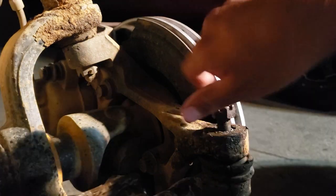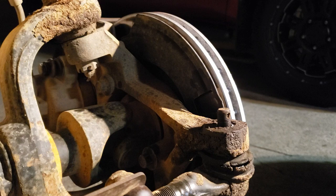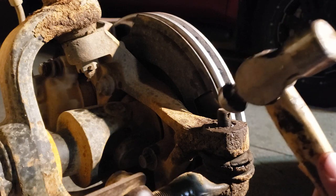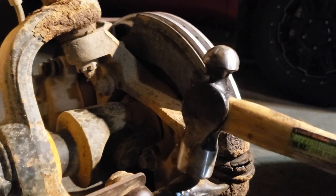Got it loose — awesome. Do that on all the rest of the bolts, same exact step. I ended up breaking my own rule — my neighbors are just going to have to deal with it, because that middle bolt was a little stiff and I had to use a power tool. The other bolts were super loose for me personally, but it's probably best to have a power tool on hand.